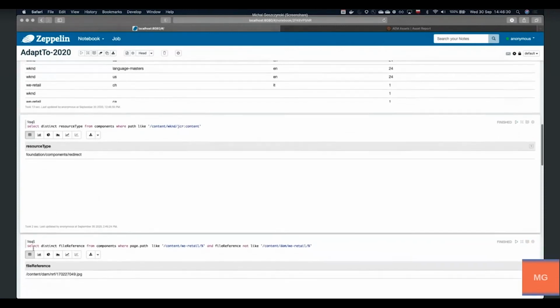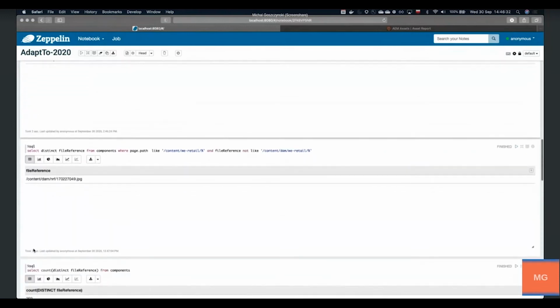And the next interesting thing that we could do is, for instance, find out which assets are used from outside of our dedicated DAM folder. So in this case, we try to find out what assets we are using in our WeRetail site that don't come from the content DAM WeRetail site. This may be a requirement for your client or not. Sometimes you want to keep your content structure neat and just use the images from the folder that your site uses.